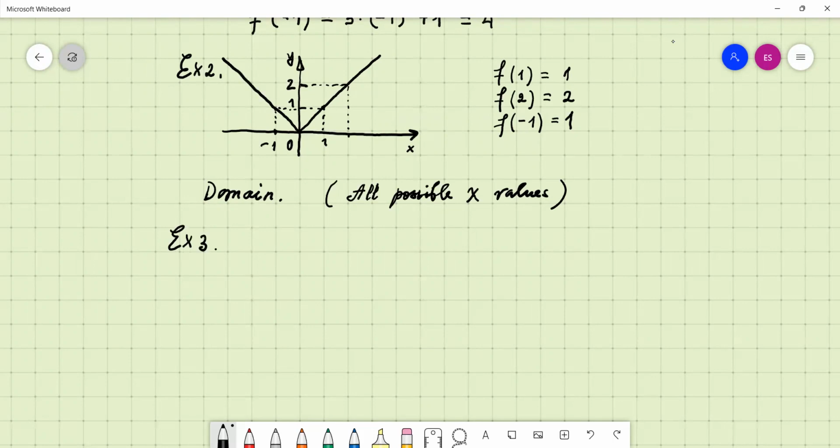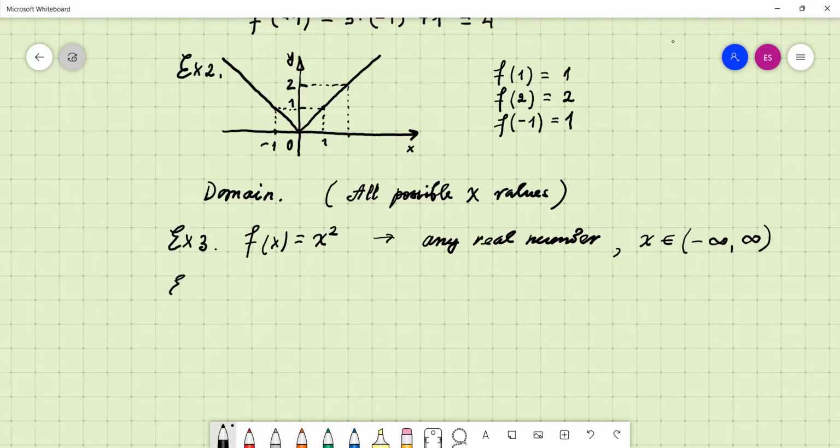So, let's look at something simple. Example 3, f of x equals x squared. What are the possible x's here? Which x can we substitute here? Well, we can basically substitute any number here, right? So I'm going to say any real number. If somebody asks us to express the domain in interval notation, you are going to write x belongs to the interval from negative infinity to positive infinity. Again, we can square basically any number, so there is no question about this, right?